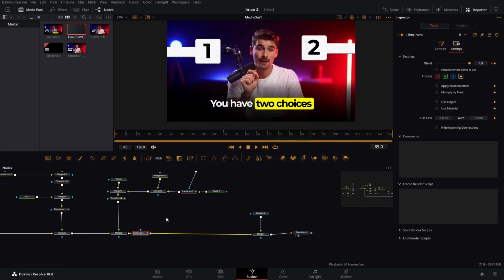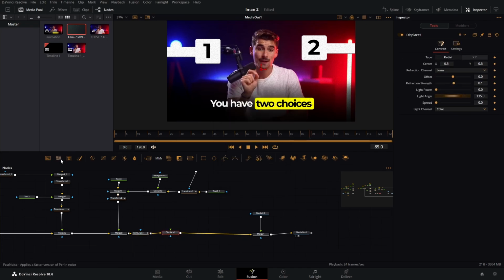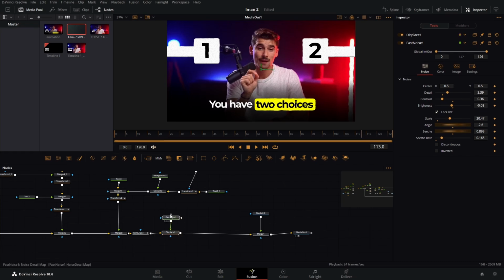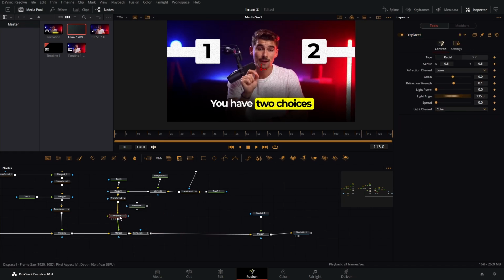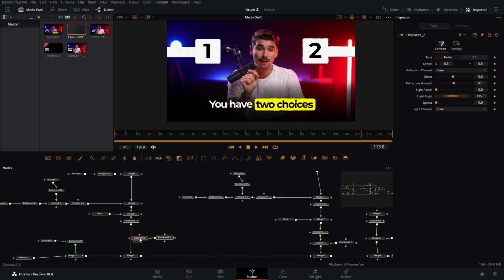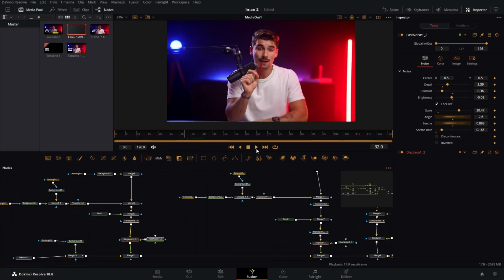Next thing we can do is add something like turbulent displace, if you're coming from After Effects, but we can do it like this. We type in displace, then add our Fast Noise in, and just adjust everything that we want. We can maybe leave it like this, but get our C3 down, then copy this over to here and do the same for the other ones. So now it should only be on the elements, and it should look something like this.